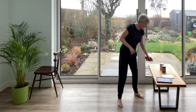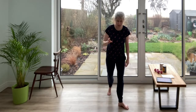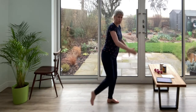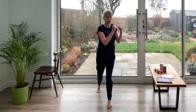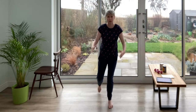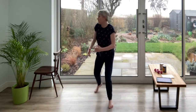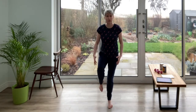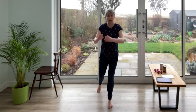Good, all right. So this one's interesting, this is a balance one. I've got various options. You're going to have your toe behind you, your front knee is bent. We're going to do knee and knee. Now, other option is you're going to turn your body towards the front knee, then we're going to do knee and knee again. If that turning isn't good for you balance-wise, then just do knee lift here. Yes, so you can just do this, okay, for 30 seconds, and then we're going to change sides.